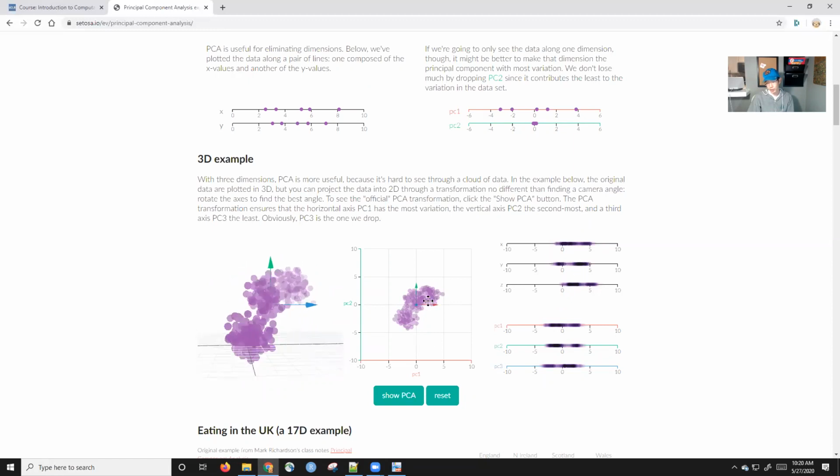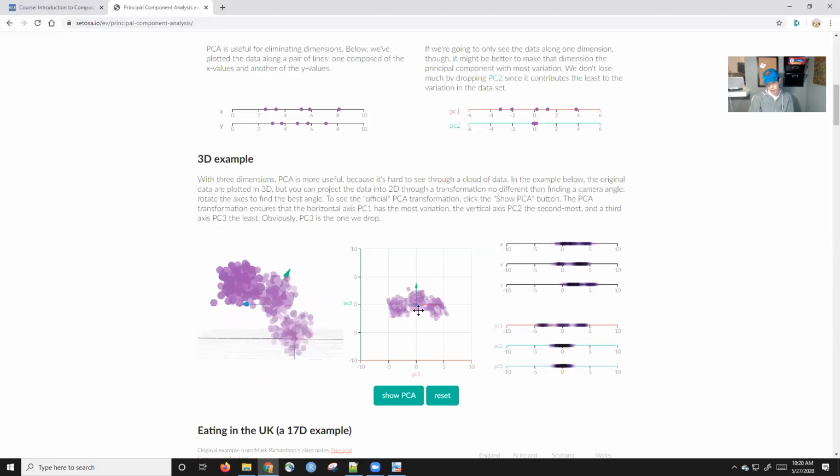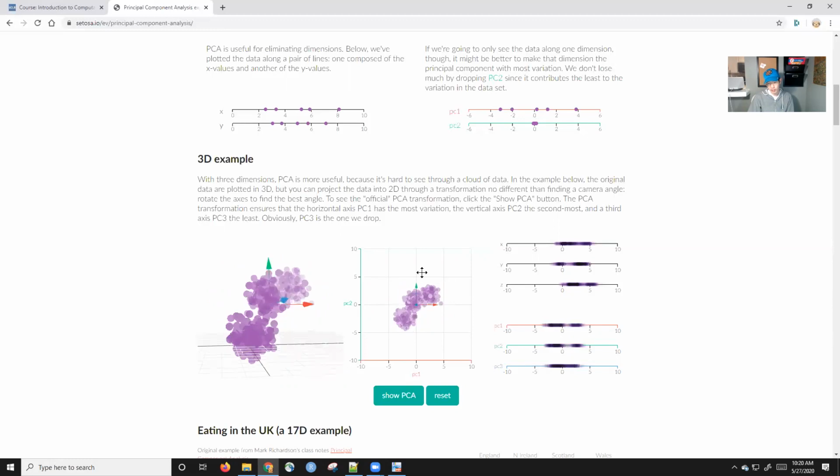But then if you do the PCA, what we're going to do is try to find a projection of the data. This is how the data looks in X, Y, and Z. But what we want is for this first principal component to maximize the variation that we see. And so when I run PCA, this is a rotation. All we're doing is just rotating the data around.